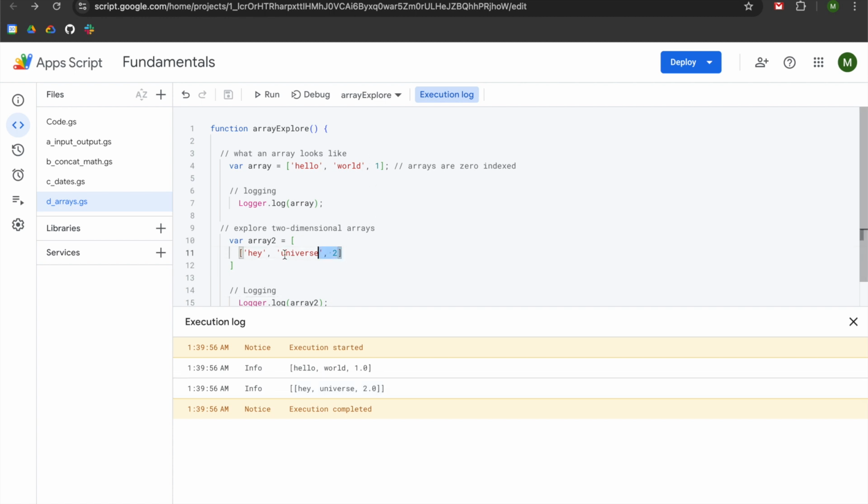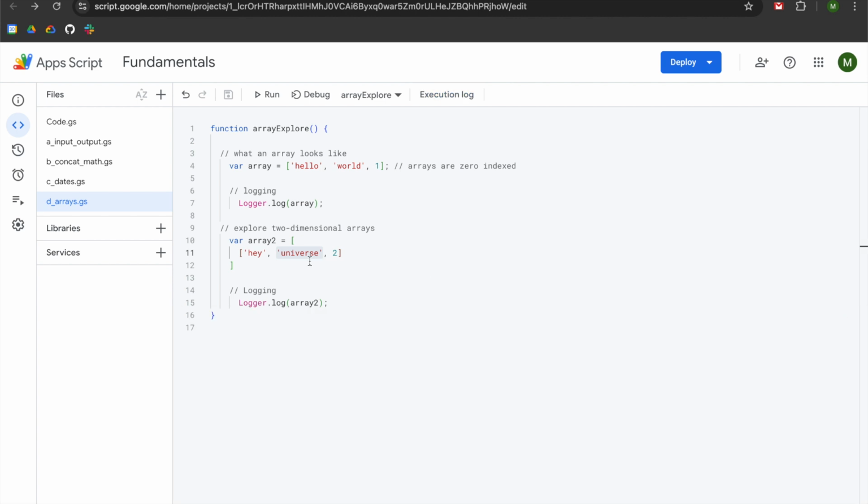So this is an array within our 2-dimensional array. So the first dimension of the array is the array. The second dimension of the array is the individual elements within the array. So if you wanted to access the second element in the first array, you need to enter 2 dimensions in order to do so. So if you were working in an array and you wanted to access the second dimension, which is world, you would go to array and you would add square brackets and you would enter in the number 1.